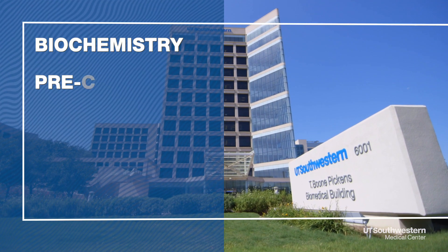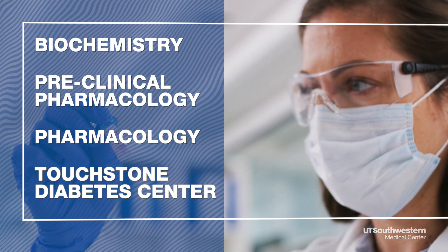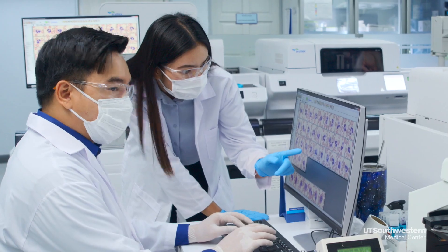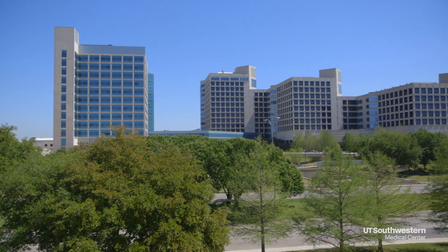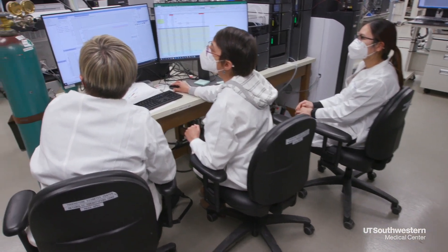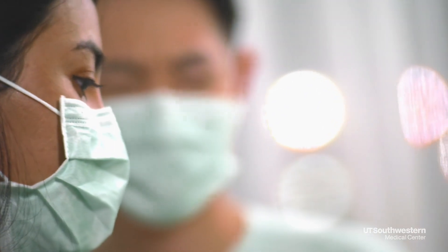This includes biochemistry, preclinical pharmacology, the pharmacology department, and the Touchstone Diabetes Center. This makes it a highly collaborative place where instead of having to go upstairs to another lab, across the street, or to a different part of campus, you can just turn to your neighbor and say, do you know how to do this or can you help me explain this. It makes these barriers even less than they already are on our campus.